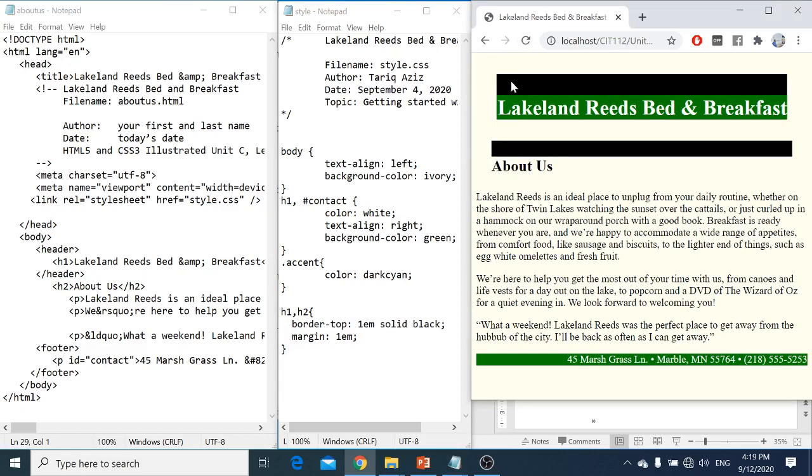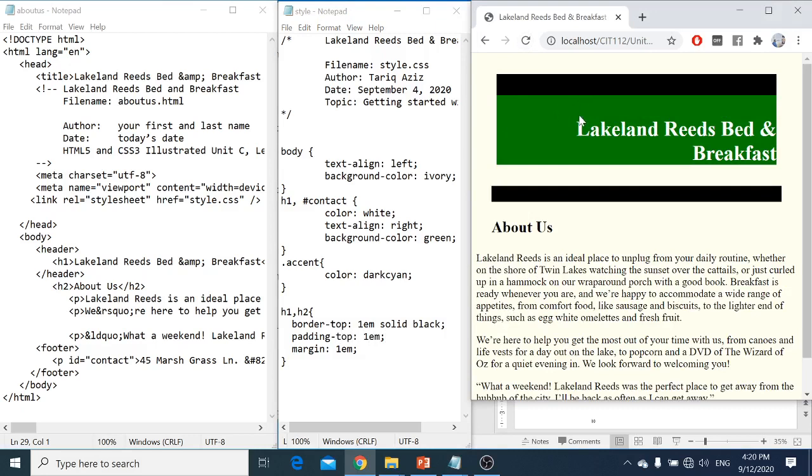Whatever the size here, the size of the border is here. Now if I say padding top, and that is 1 EM, you will see the same size. You see here, the same size as the text is now the border. So it is the padding.